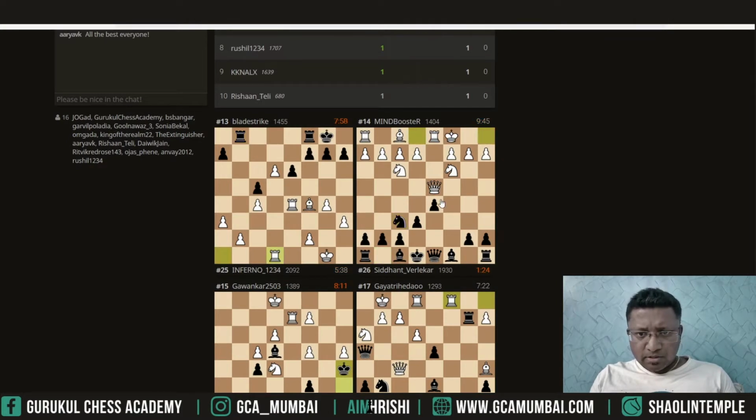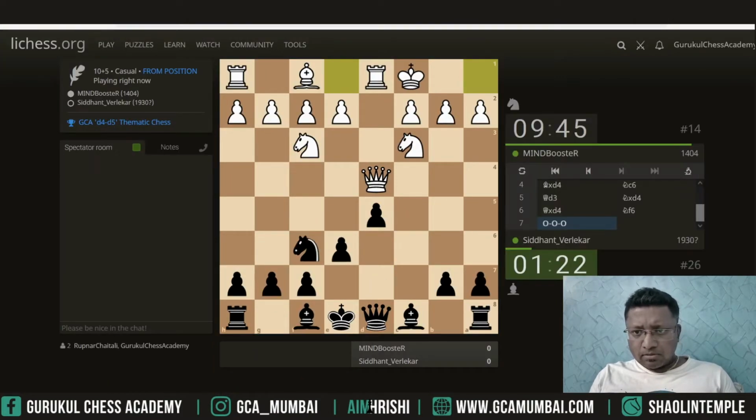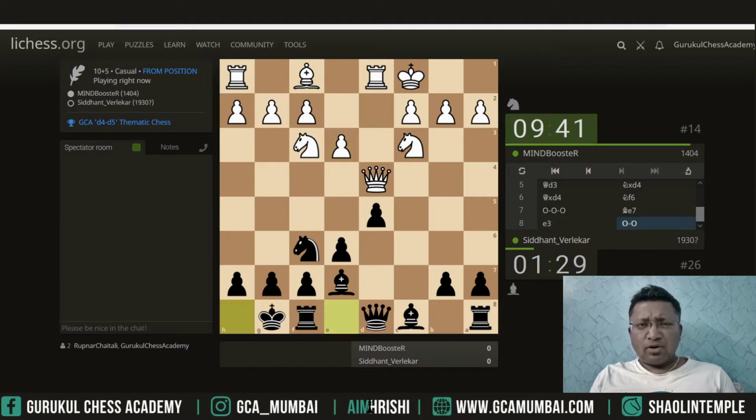Okay, let's check this game. Okay, only 7 moves are done. So the material is equal. White has castled on the long side. I don't know why. Normally in d4 d5 we don't castle on the long side.